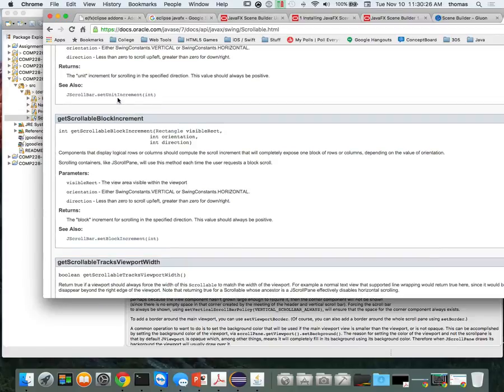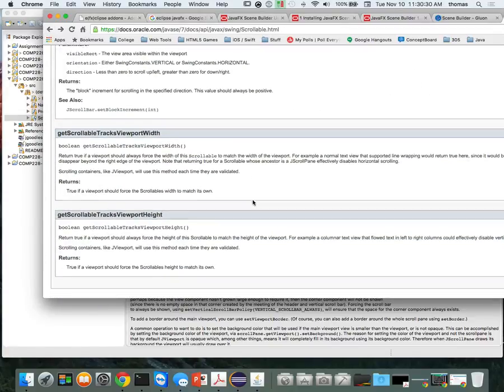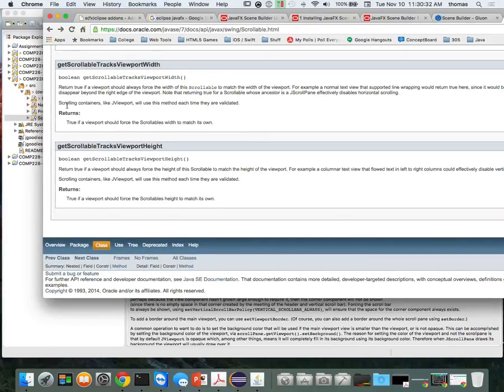So if I clicked on that one for the unit size, it'll go into more detail. I don't want to do that. But this is the API documentation when we look at different objects, right? So here's getScrollableTracksViewportWidth, and then it says returns true if viewport should always force the width of the scrollable to match the width of the viewport, right, and so on.